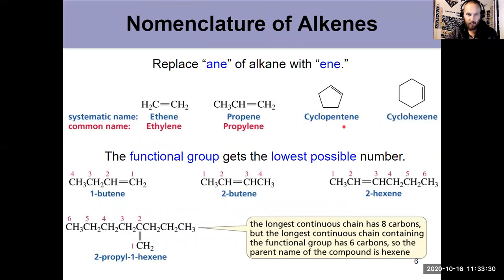So how do we name these things? What's the nomenclature of alkenes? This is based on the rules that we learned through the IUPAC nomenclature in Chapter 3. We learned how to name alkanes, and if you're naming an alkene, instead of having the ending A-N-E, you have the ending E-N-E. So we go from ethane to ethene, propane to propene. And in this case, the double bond is the functional group. That's why it's controlling your suffix.